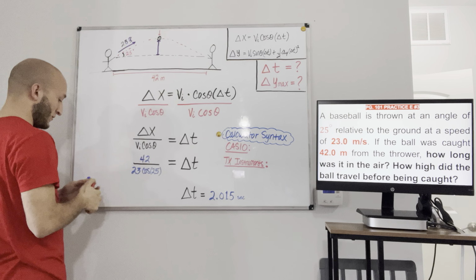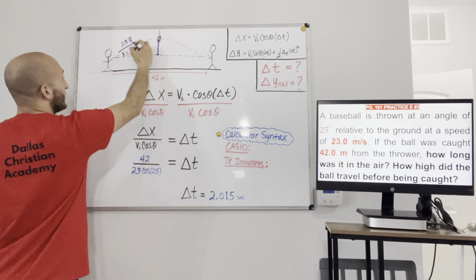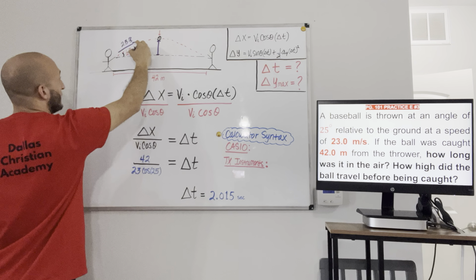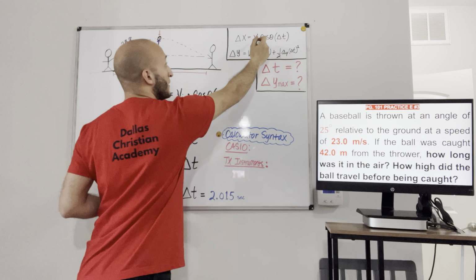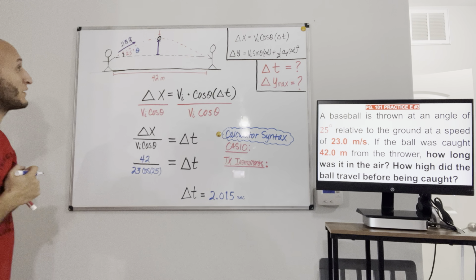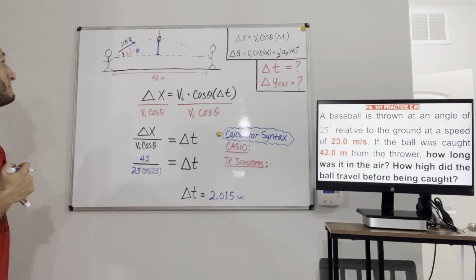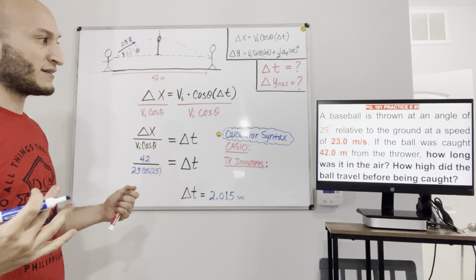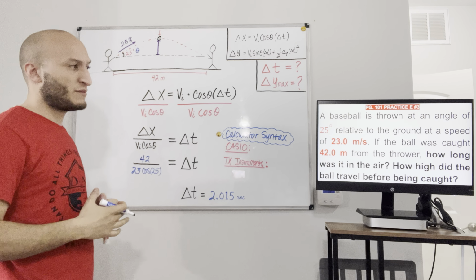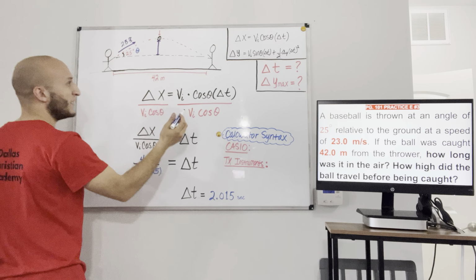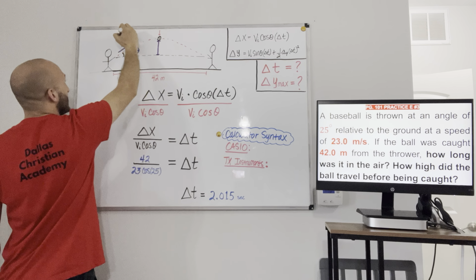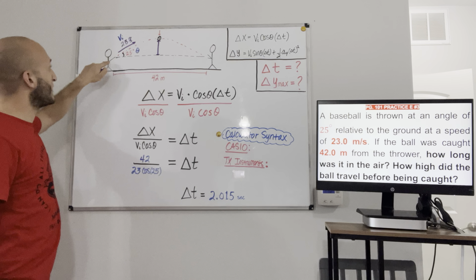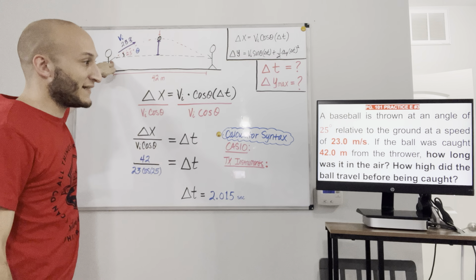And if we're talking about angles, then we're going to be talking about theta in terms of variables. Okay, we have 23 meters per second. Well, meters per second is going to determine speed or velocity, right? And hey, look, we have velocity. So yes, this is initial velocity because it was launched at that speed.